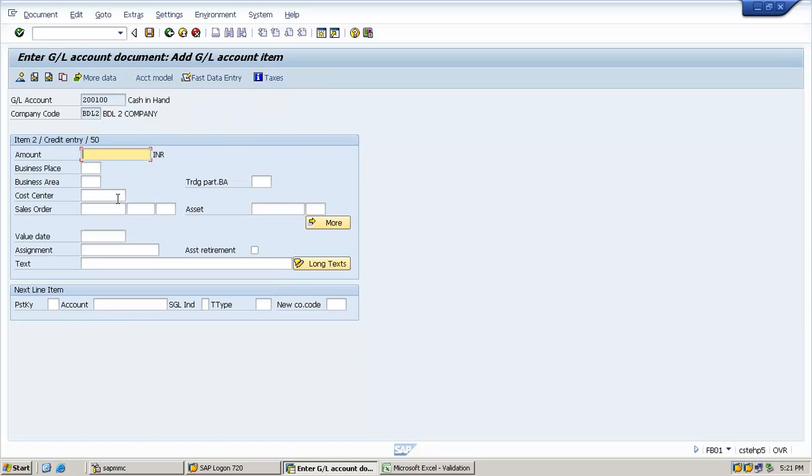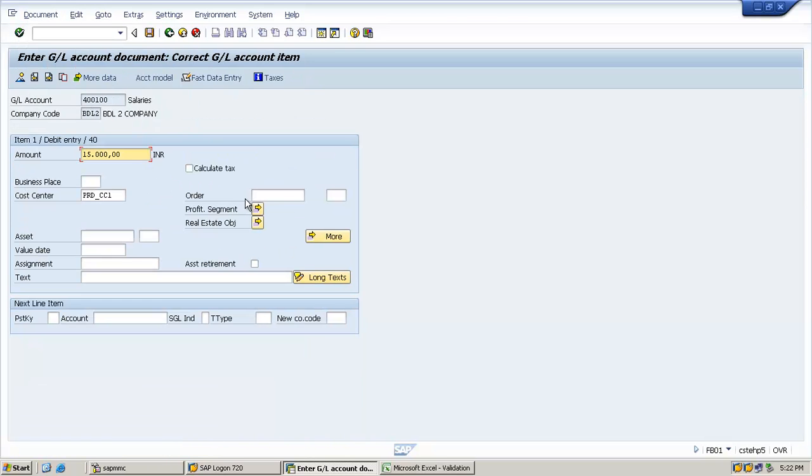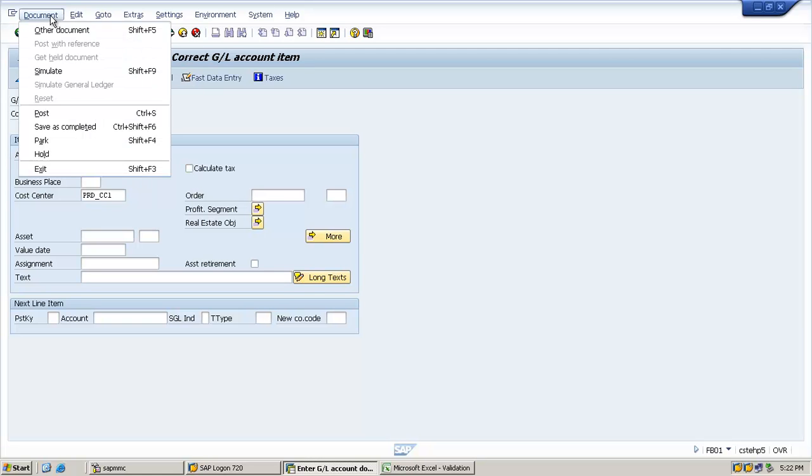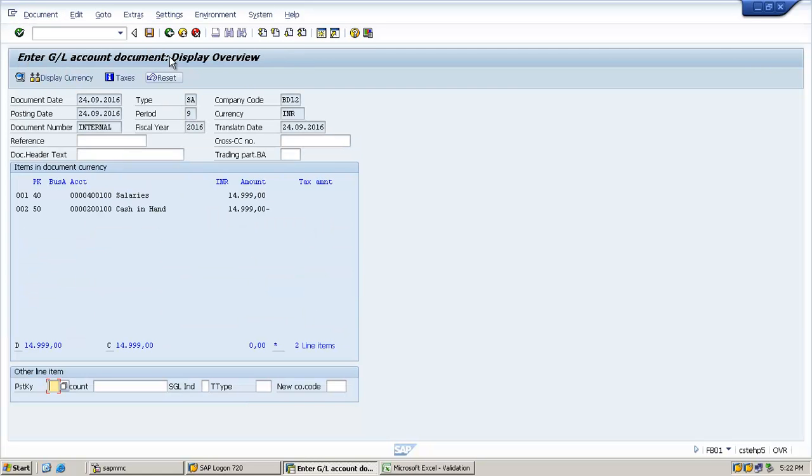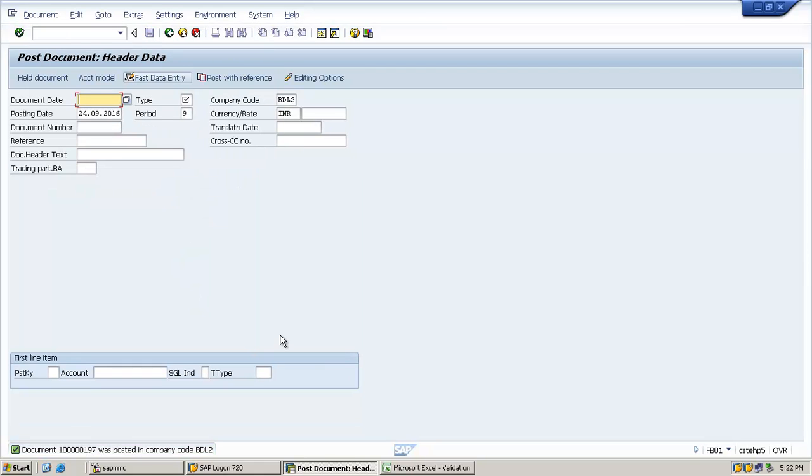I will enter 14,999. Simulate. Document is posted. So it means from 15,000 upward, the end user cannot post any document in cash payment.